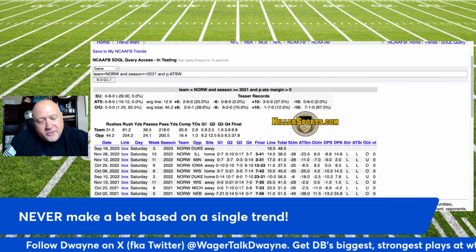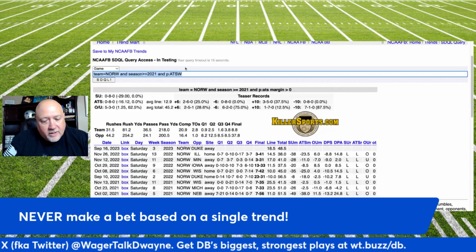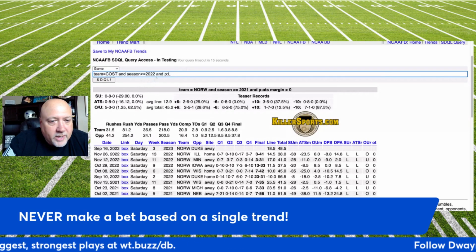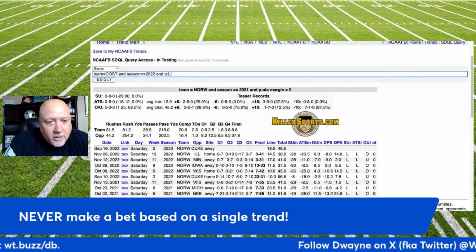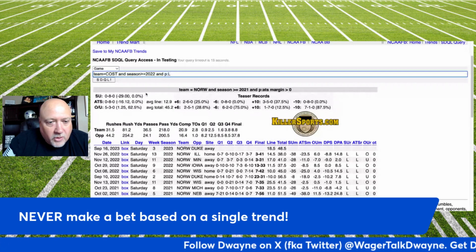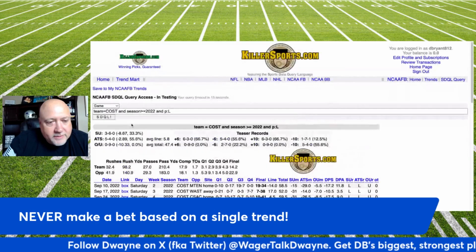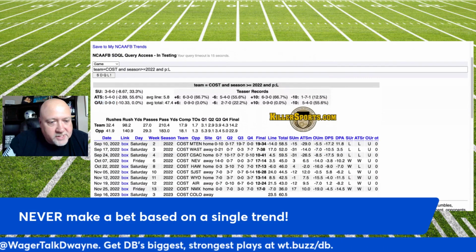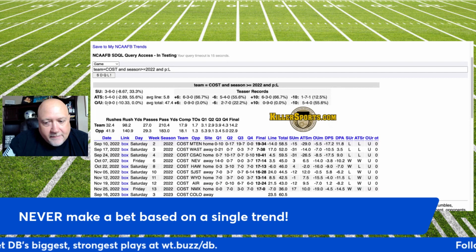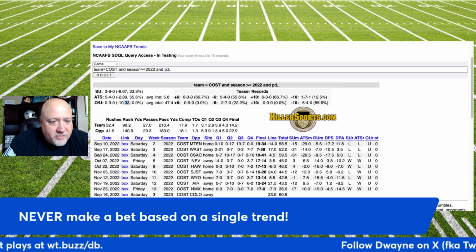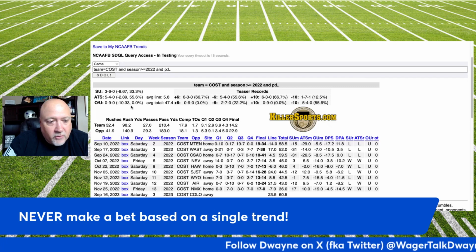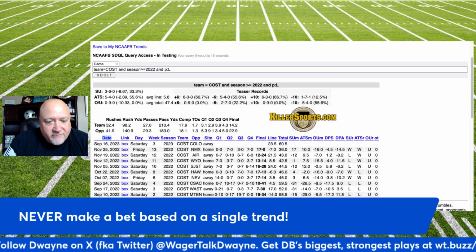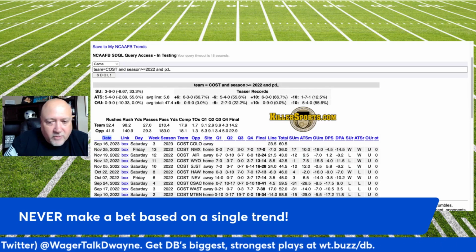With that, we're going to go right into trend number 2. And for trend number 2, we're going to look at Colorado State. We're going to go back to and include last season when they are off a loss. So this is a straight-up loss. We'll hit the SDQL button, and you'll see that the over-under is 0-9. No overs, 9 unders. And these games stayed under by an average of more than 10 points per game. It's a nice margin for an over-under. And you can see that this is active on Saturday with Colorado State visiting Colorado. A nice in-state rivalry game there.